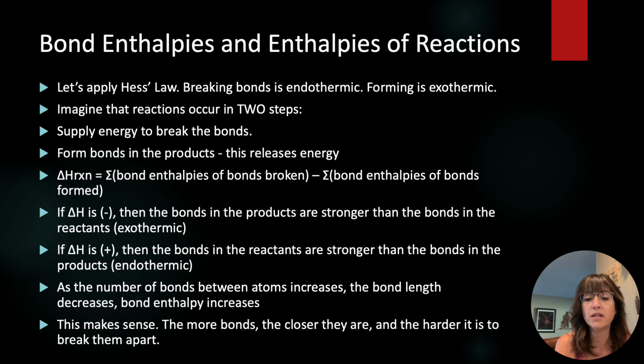As the number of bonds between atoms increases, the bond length decreases and the bond enthalpy increases. That makes a difference in your calculations. So when you're doing these calculations, you can think kind of mathematically about it. Look at the bonds, look at the values of those bonds, and who's got more strength in those bonds, the products or the reactants.